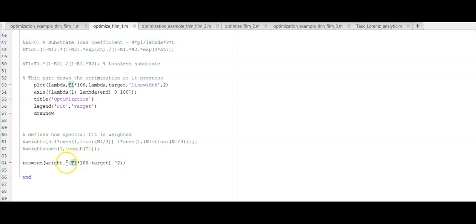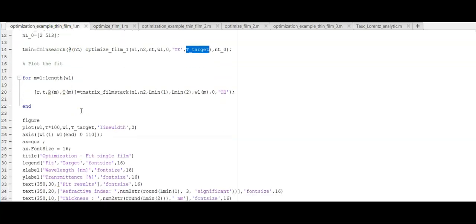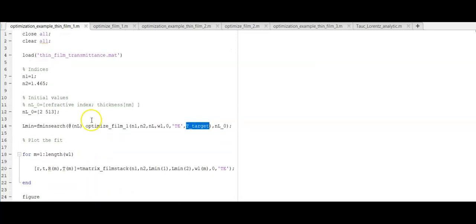We also can use a certain weight function, which is weighting different portions of the spectrum. We can, for example, put more weight on the long wavelength side than the ultraviolet side. And finally, we plot the result. So let's run this.